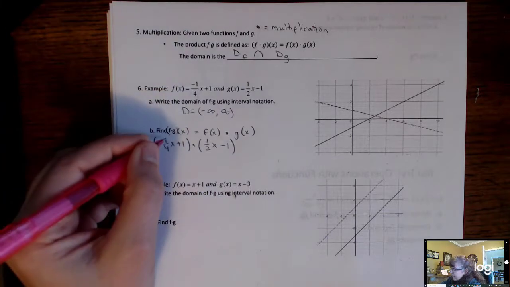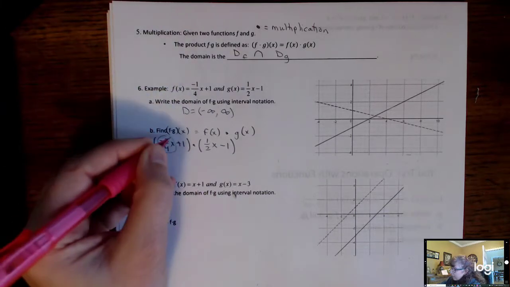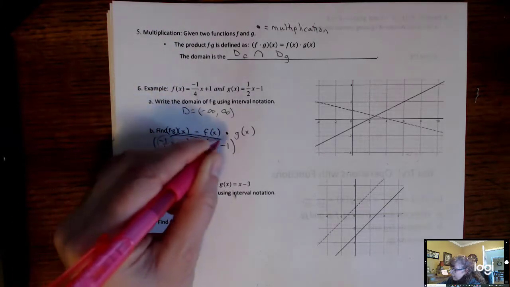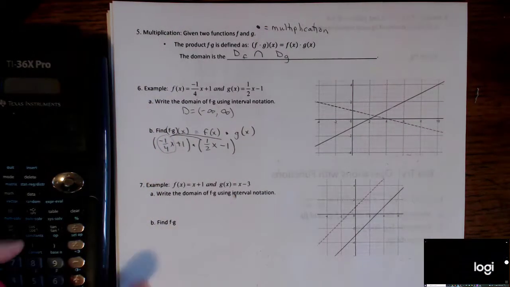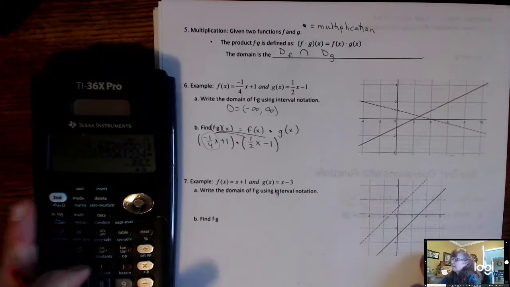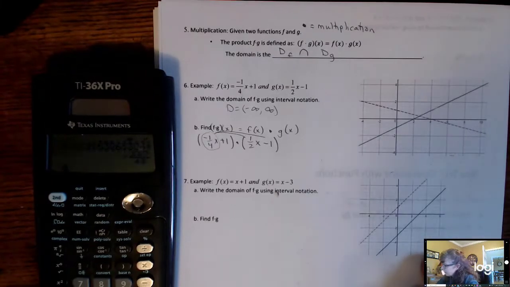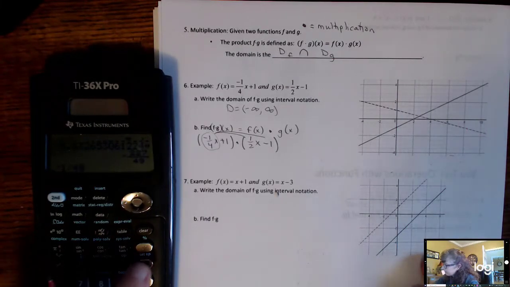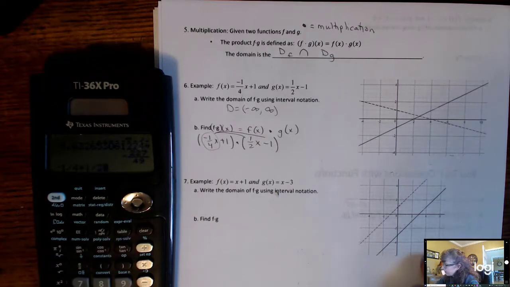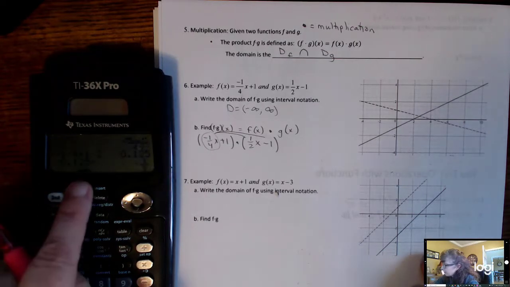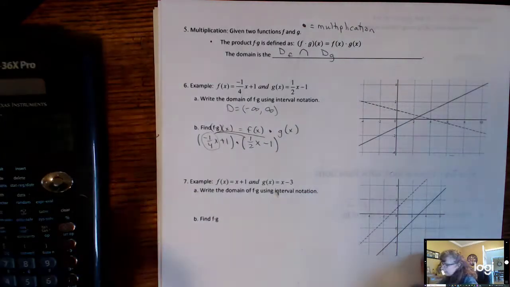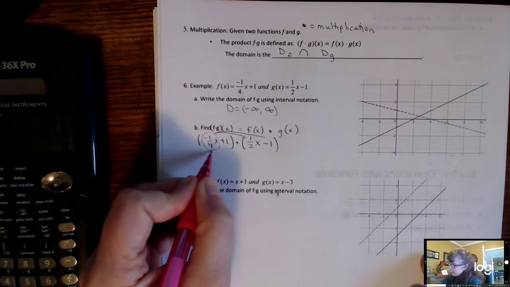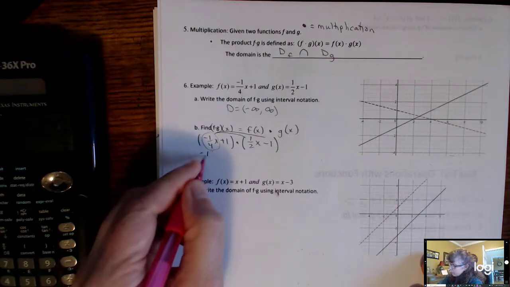So you've got to take this negative 1/4 x and multiply it to both of these, and you're going to create terms. You can use the calculator to do the arithmetic and then write down the terms. So negative 1/4 times positive 1/2. I'll get the calculator to do the numbers. That gives me negative 1/8. Okay, so negative 1/4 x times 1/2 x is negative 1/8.